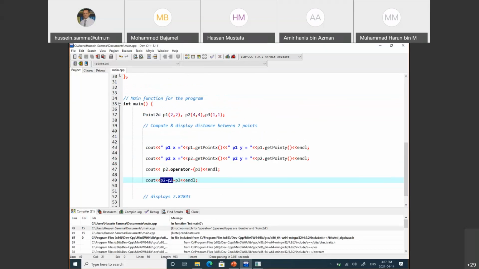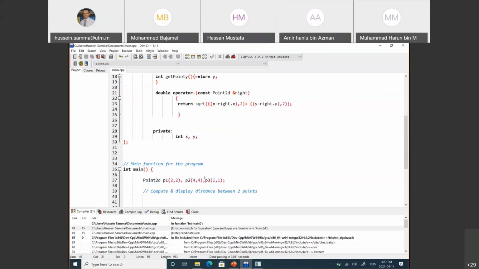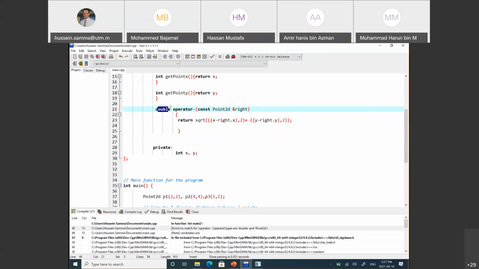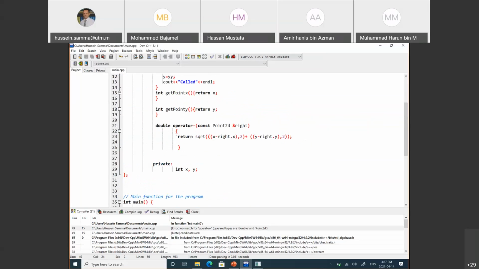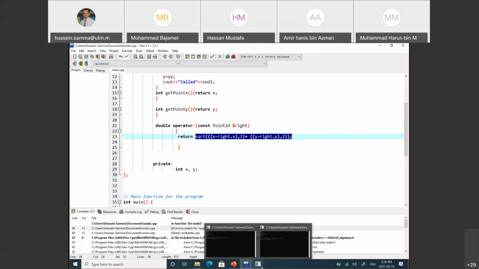From left to right, the precedence, because it's minus. So what's the output from this one? The output is double, right? So you cannot make double minus object. So what you need to change is the output here. You have to return these values as an object. We'll see later how we can make this.